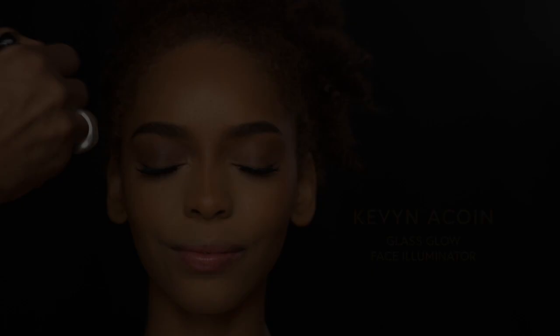The last thing — one of my favorite steps of all. Sometimes when you do foundation and powder, the skin just does not look awake. I love to go back with a cream bronzer or liquid cream sheen over the skin to give it just a little bit of light. This is from Kevin Aucoin — their Glass Glow Face Illuminator. It is every single thing. You can use this all over — on lips, eyes, cheeks. I love to use a brush and just brush it over the skin to make it look luminous.